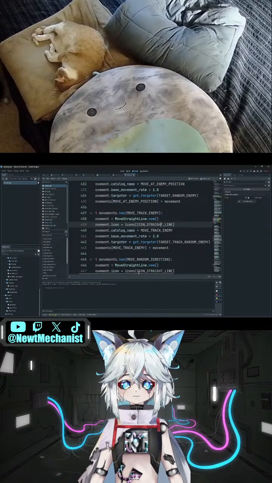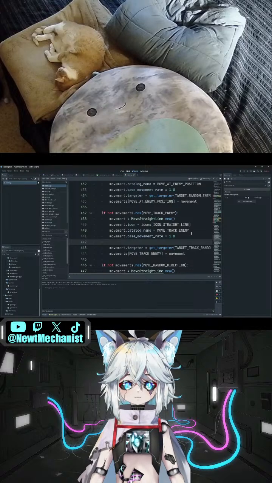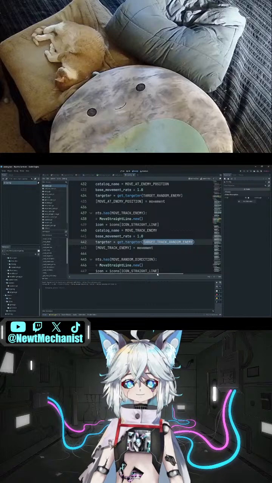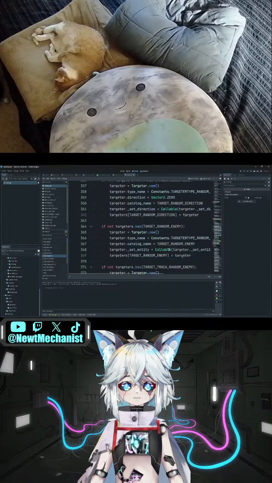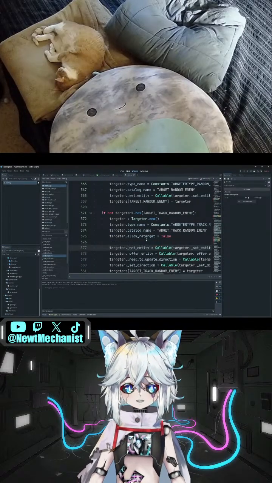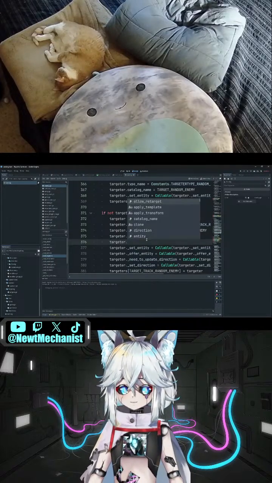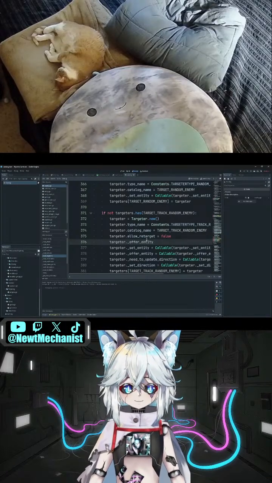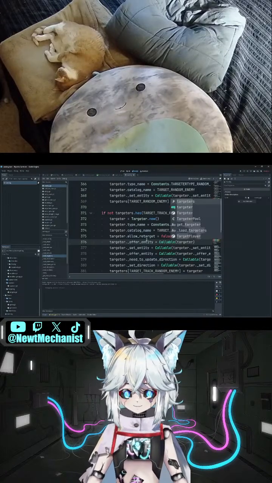So if instead we go in and say, so target track random enemy in targeters, we could say offer entity callable targeter.